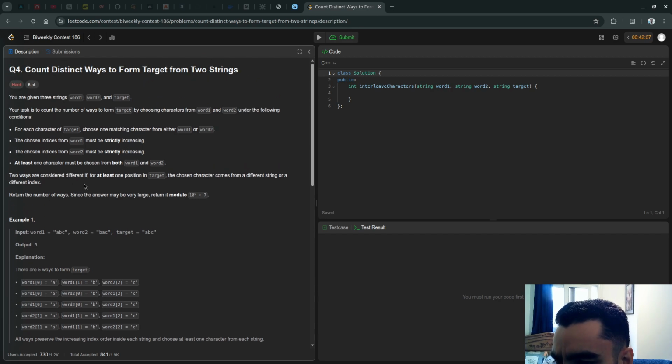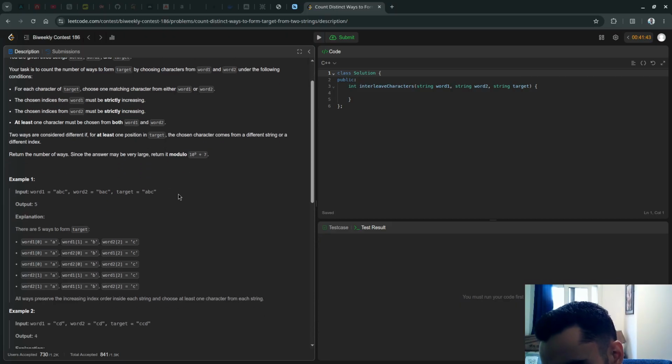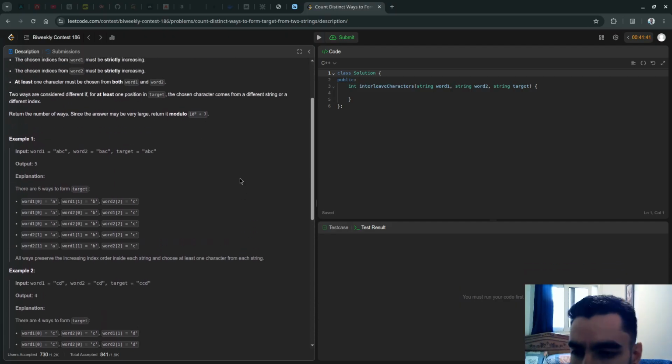Ways are considered different if at least one position in target has the chosen character coming from a different string or different index. The number of ways is the answer. Maybe hard.